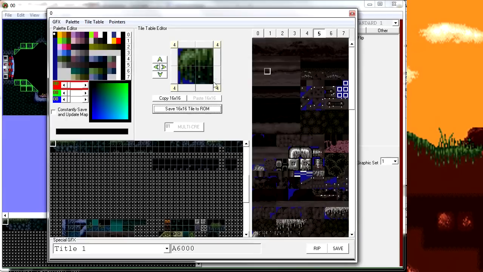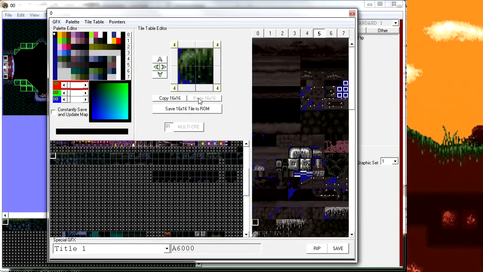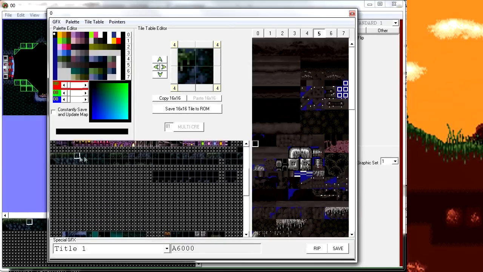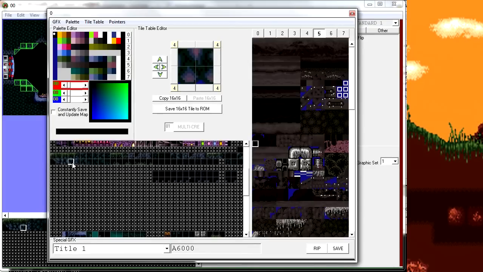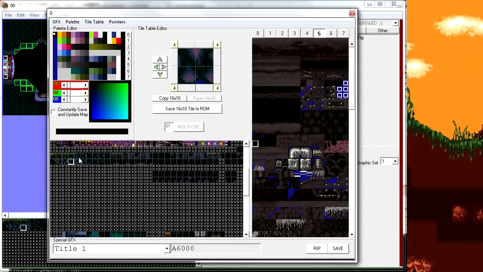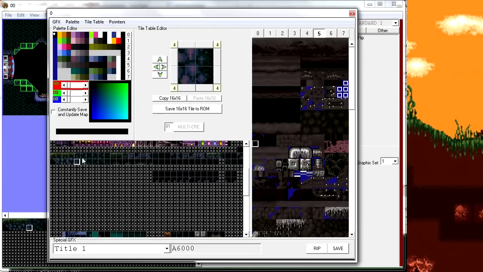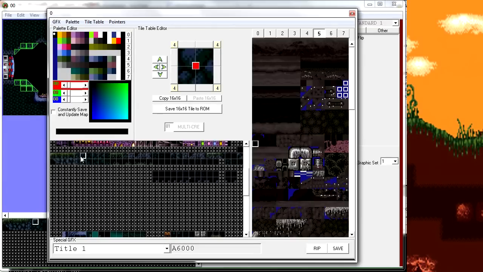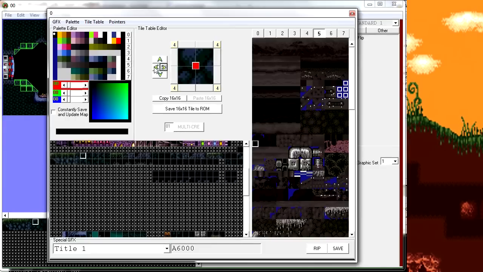And then when you're done, you have to save it before you move off the tile, otherwise you lose what you just did. So that is how you change the palette for the tiles, and you have to do that individually for all of them. Which again, not very intuitive, but it's what we've got. Alright, so if we go over here, you'll notice the difference between these 2 tiles, and you can use this to move between tiles too.